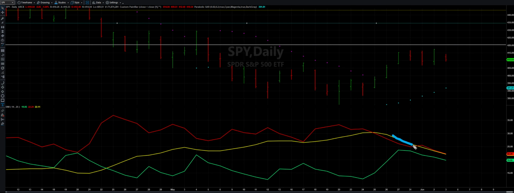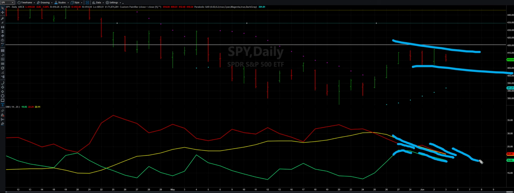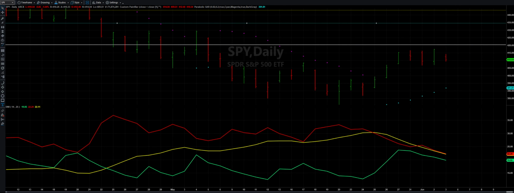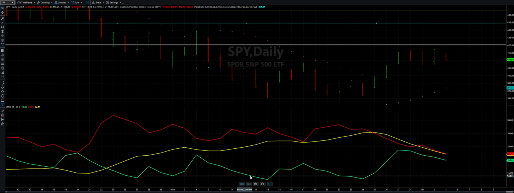Right now, we have no trend because the yellow line is down, and neither the bulls nor the bears are in control, although the bears are more in control because the red is still above the green line. But they're losing some of their momentum because prices are consolidating sideways and it's coming down. Okay, so sideways momentum on price. The control of the bears is kind of giving up. They're giving up a little bit of their control. The bulls are not really gaining control. The trend is down. No real trend. Prices are consolidating sideways. Momentum starting to come out. We're still holding support on Lowest. So that's where we're at.